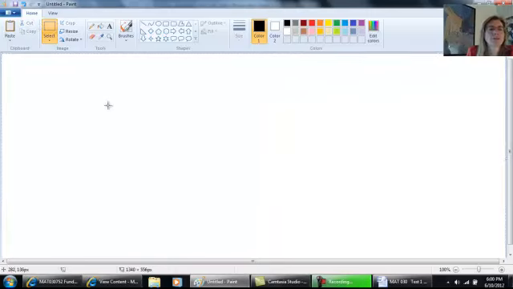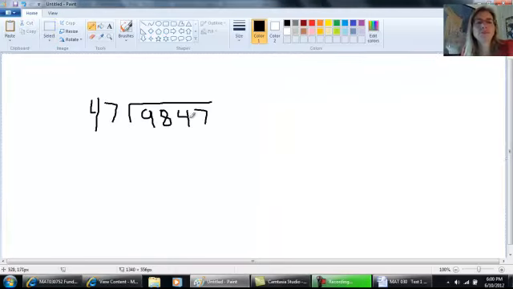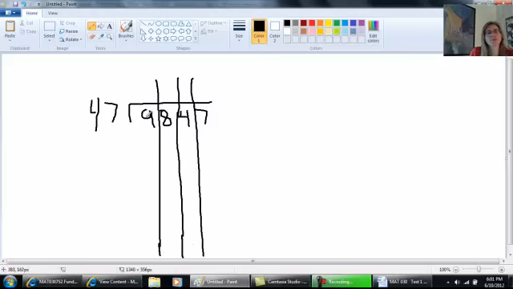That's what I mean when I'm talking about this particular problem here. So this is good. This bunch of 9,847 balls are going to be separated into groups of 47. So this is the procedure for doing that. Now if that's difficult, you can do this on graph paper, because then you can have these lovely vertical lines. Keeping things lined up is really key. So you take it one step at a time. Does 47 go into 9? Well, heck no. If you have 9 little circles, can you group them into a group of 47 dots? No, you can't. So you skip to the next one.